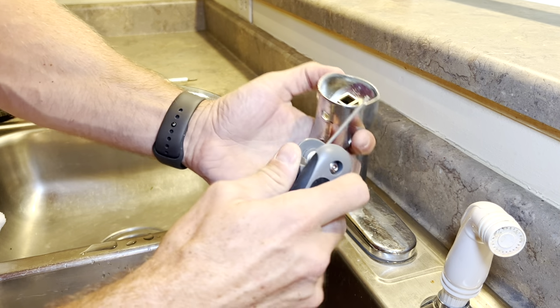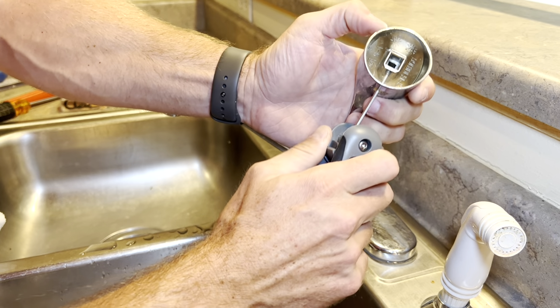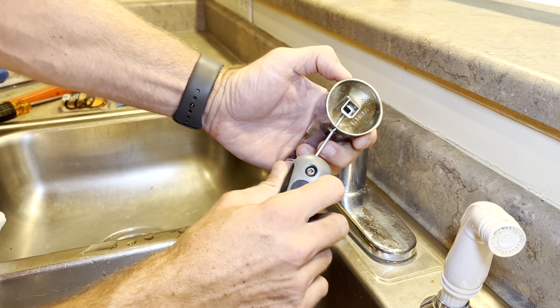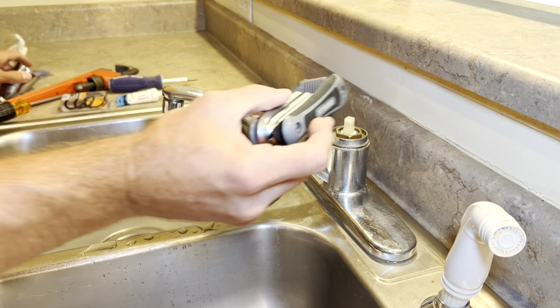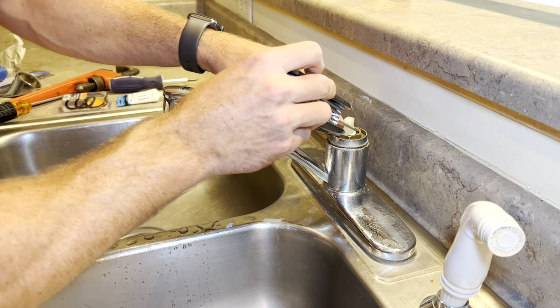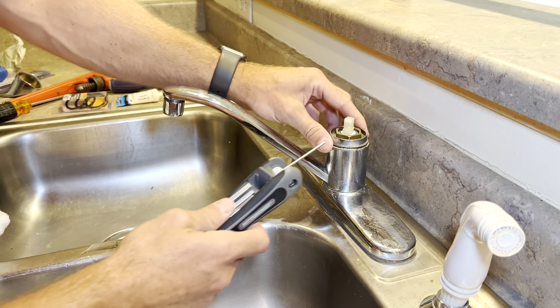So you'll loosen up that little set screw there with your Allen wrench, like that. And then it'll pull off of the top of the cartridge. And you want to check your cartridge. If there's water inside your cartridge here, then you may need to replace the cartridge too. And I'll put a video on for that some other time.